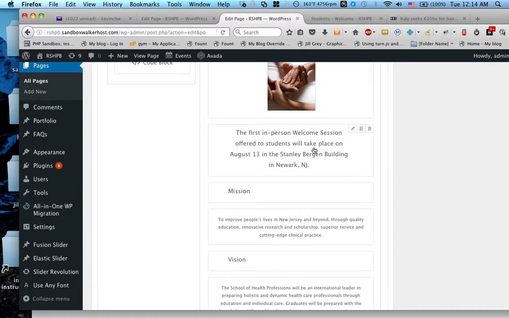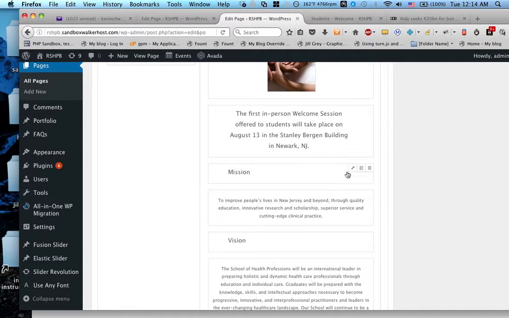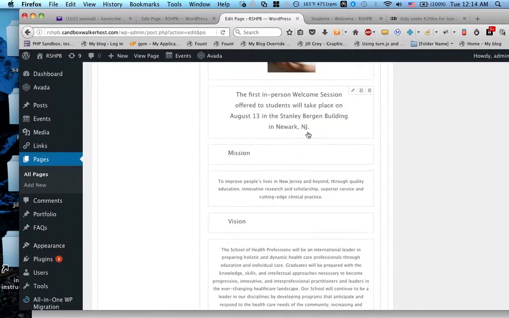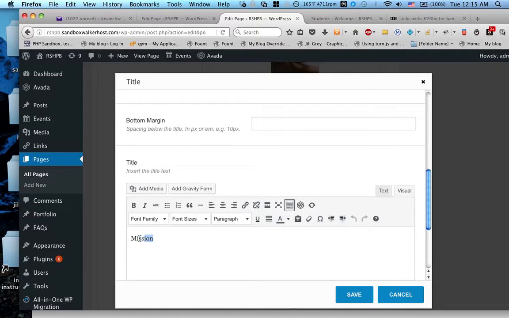Leave this here. I might be fine erasing it, but it could be acting as a spacer, so I would leave it alone. Mission and vision, you can change these headers to something else if you'd like. So you see this page, you can change everything. It's not in a code block, so it should be easier. So for mission, we can say Locations 1. Okay.